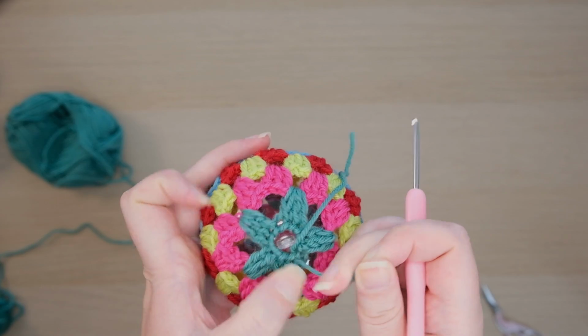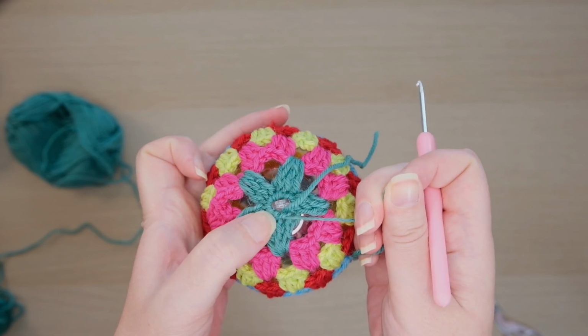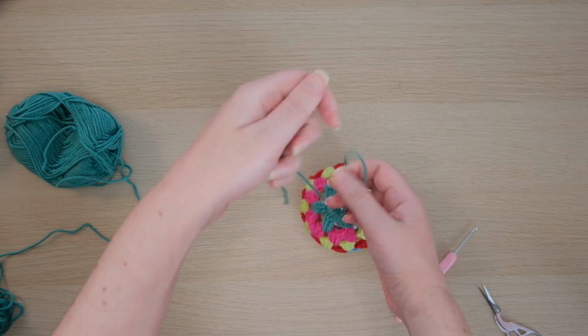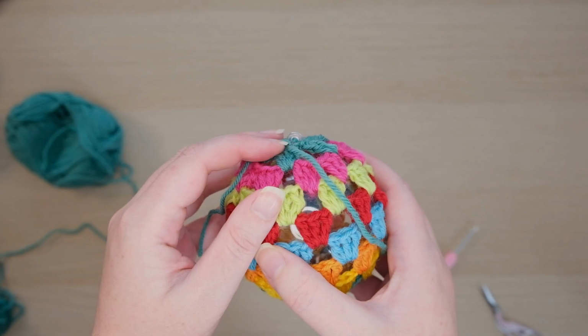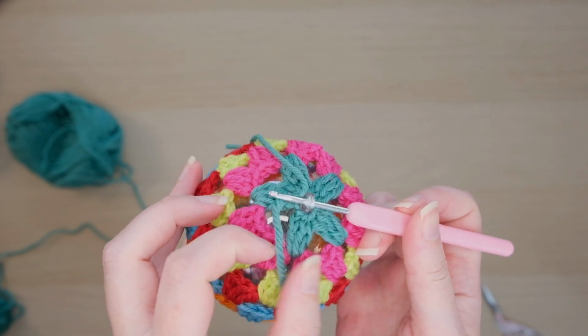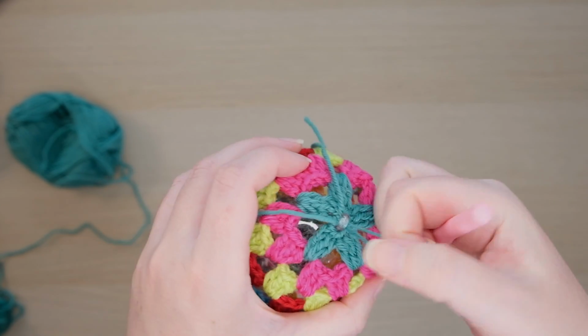When you're at the start, pull this tight around your bauble to make it nice and neat. Then take your 2 yarn ends and tie these off into a double knot. If your bauble has a hole at the top, it's nice to make a hanger here with the yarn you've been using. Pull the long length of yarn through this hole with your crochet hook.